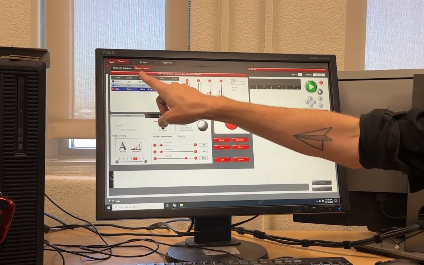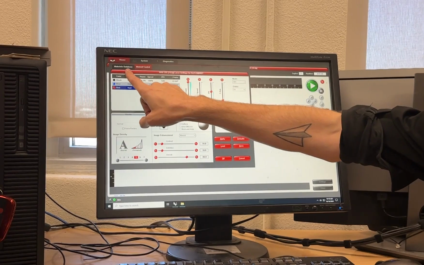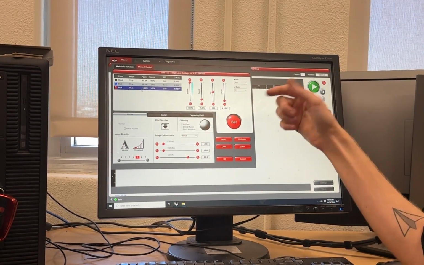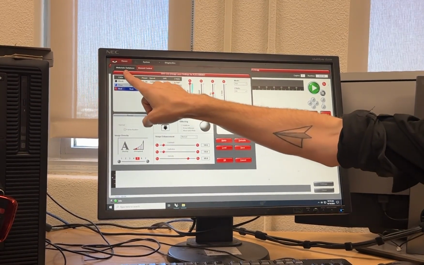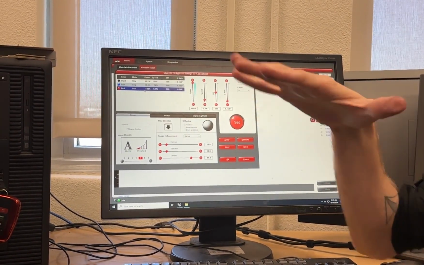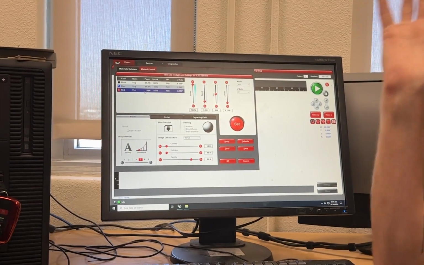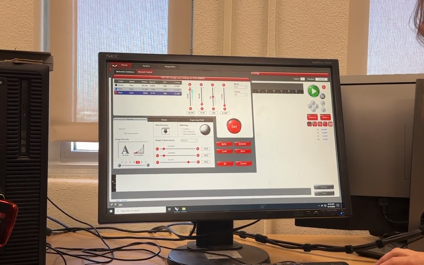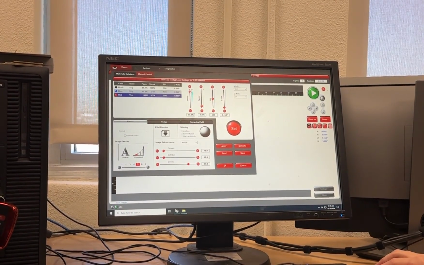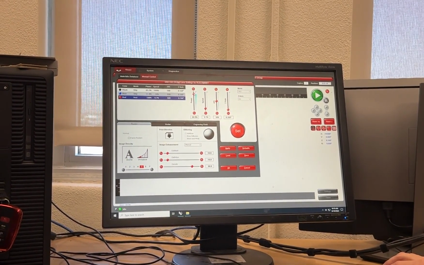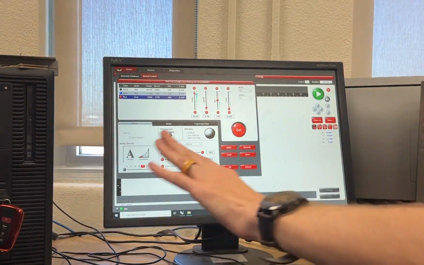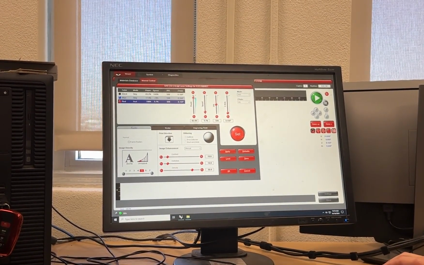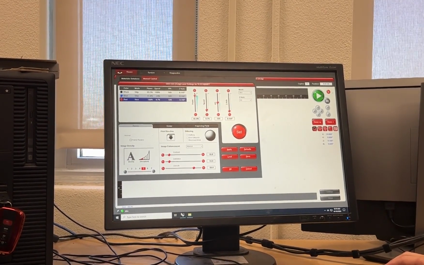So what's kind of nice about manual control is if you select something in materials database first and then go to manual control after you've pressed play, it'll bring up the settings that it was actually using in there. So that's kind of a nice default, at least to go, okay, well I had too much power there, so I'm gonna take that down a little bit. And really you shouldn't use 100% power ever. However, our bulb is probably getting on its last leg, so you'll realize that you kind of use 100% power, especially the thicker the material.